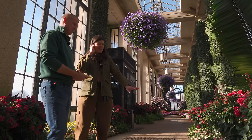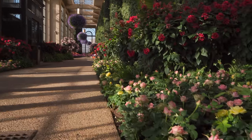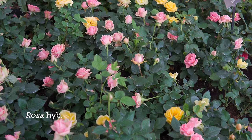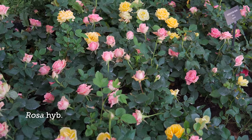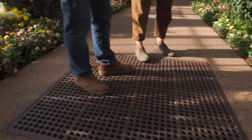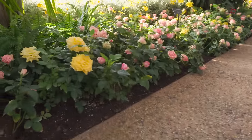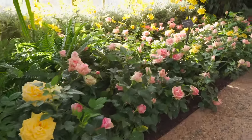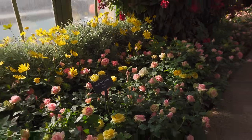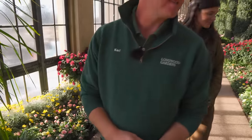And then you have all these tiny little roses. Aren't they the cutest things? So these roses are fortunately grown for us in Canada. This is an example of where we're using plants from other suppliers as much as we can. So we have Canadian growers, Florida growers, California growers, and we're bringing them all together to create these displays. Longwood, of course, has to produce things that we can't buy from somewhere else. So fortunately, the Canadians have done a great job with these miniature roses.